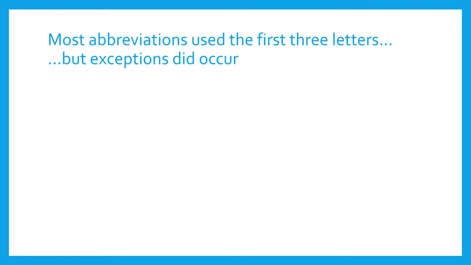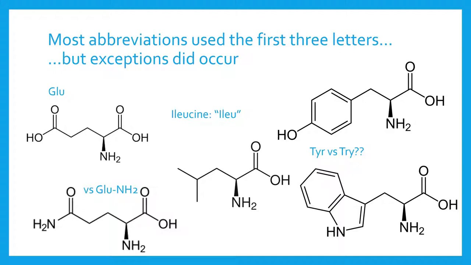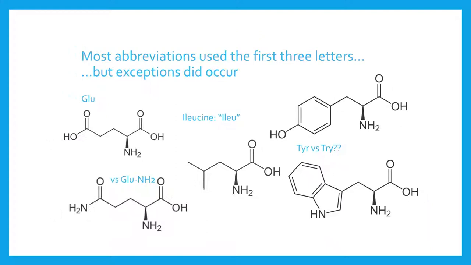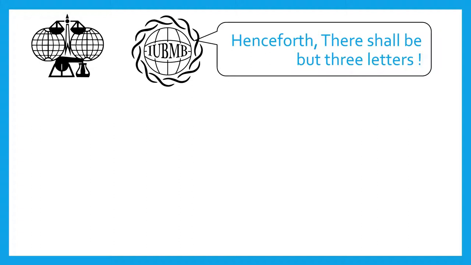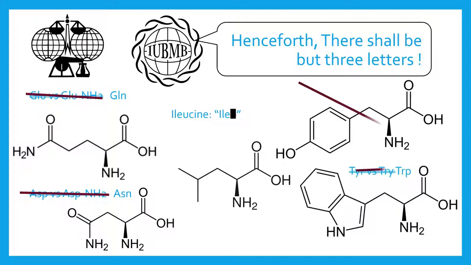Similar sounding names like glutamate and glutamine would be differentiated with epithets. While glutamic acid received the basic 'GLU' abbreviation, glutamine had 'NH2' added at the end. Other amino acids like isoleucine were shortened to four letters rather than three, and the abbreviations for tyrosine and tryptophan were ambiguous because both names started with the same three letters. The joint commission standardized all abbreviations into a single three-letter nomenclature that we still use today. Abbreviations with epithets changed their last letter to reflect chemical identity, four-letter abbreviations were trimmed, and tryptophan's abbreviation was disambiguated by replacing Y at the end with a P.